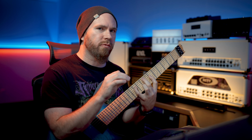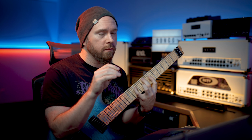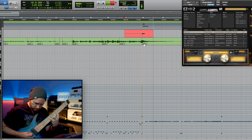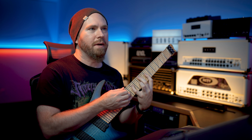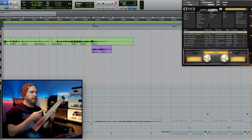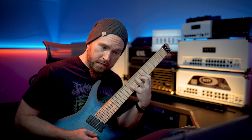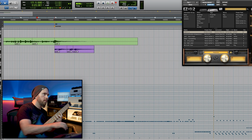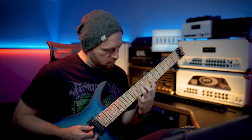I always want to keep a thematic thread going, and here I'm gonna keep that first rhythm that we heard in the whole song, da da da da da, or some variation. Oh, it hurts. I'm actually hurting myself. You basically can't hear this low C anyways, and it's already in the big chord, so I'm just gonna play it like this. Save myself a lot of unnecessary pain. Spicy.